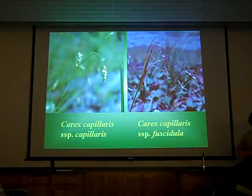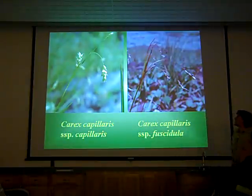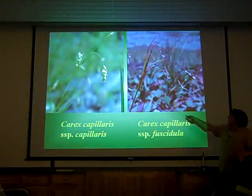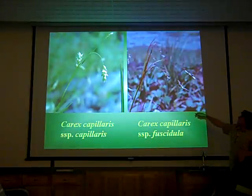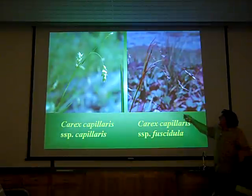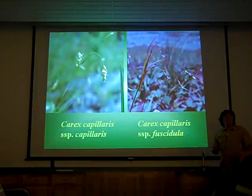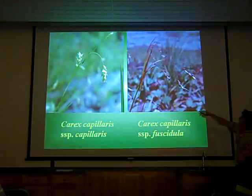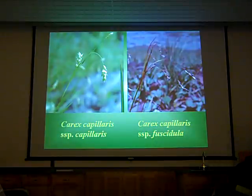These are plants believed to have real genetic differences — some people even treat them as two different species. I looked at our plants and realized that we in fact have these two subspecies, but no one had ever reported it. Notice the reproductive structures called perigenia have very pale, almost whitish-green scales here, as opposed to the rust-brown color over there. The pollen-bearing flowers stand way out beyond the leaf here, as opposed to being almost totally hidden inside an unfolding leaf there. This is the first time this has ever been reported from New England, and it's yet more justification of how special Mount Washington is.